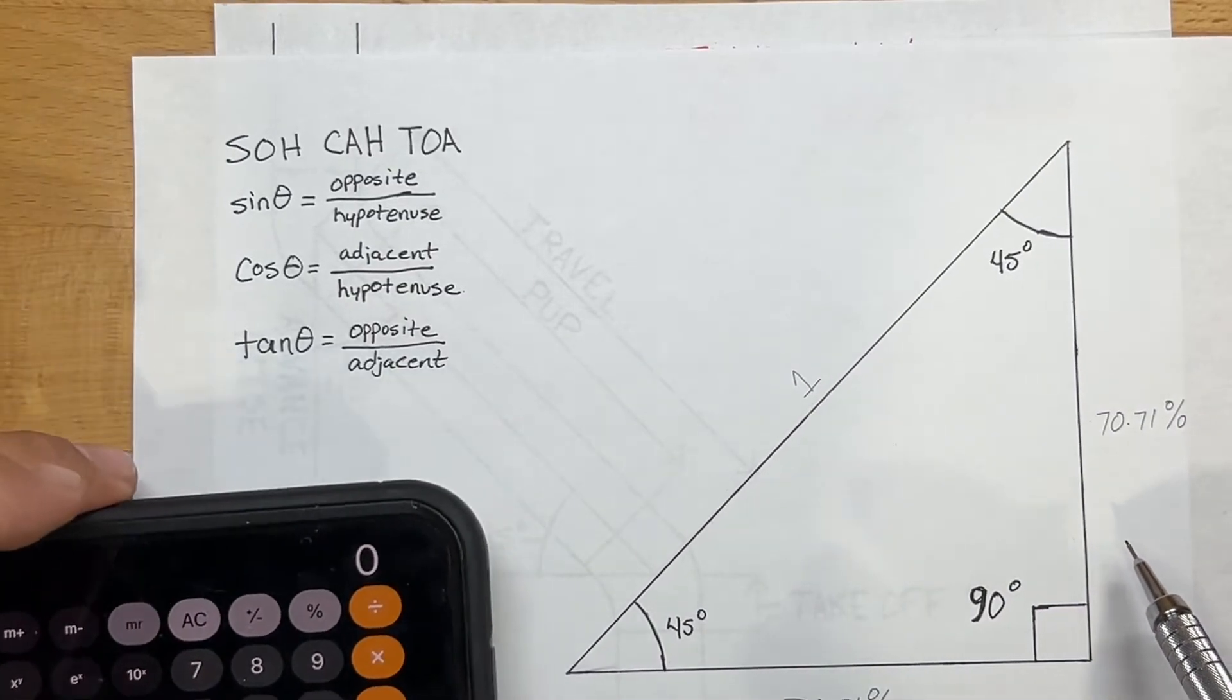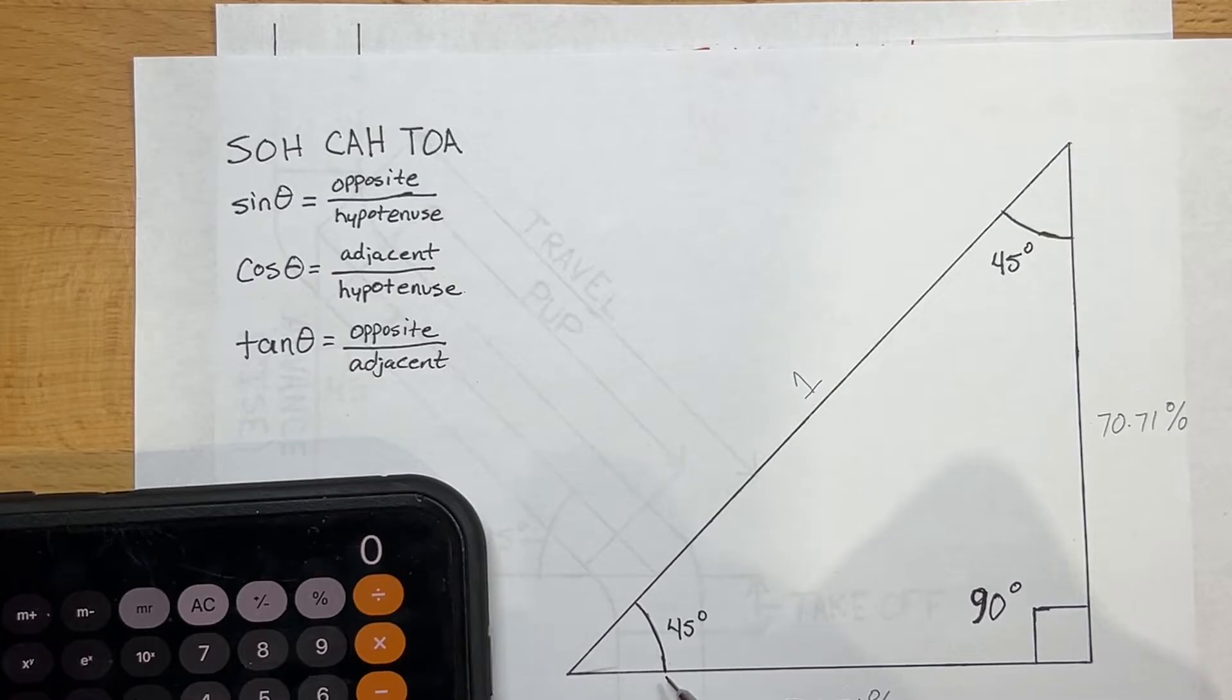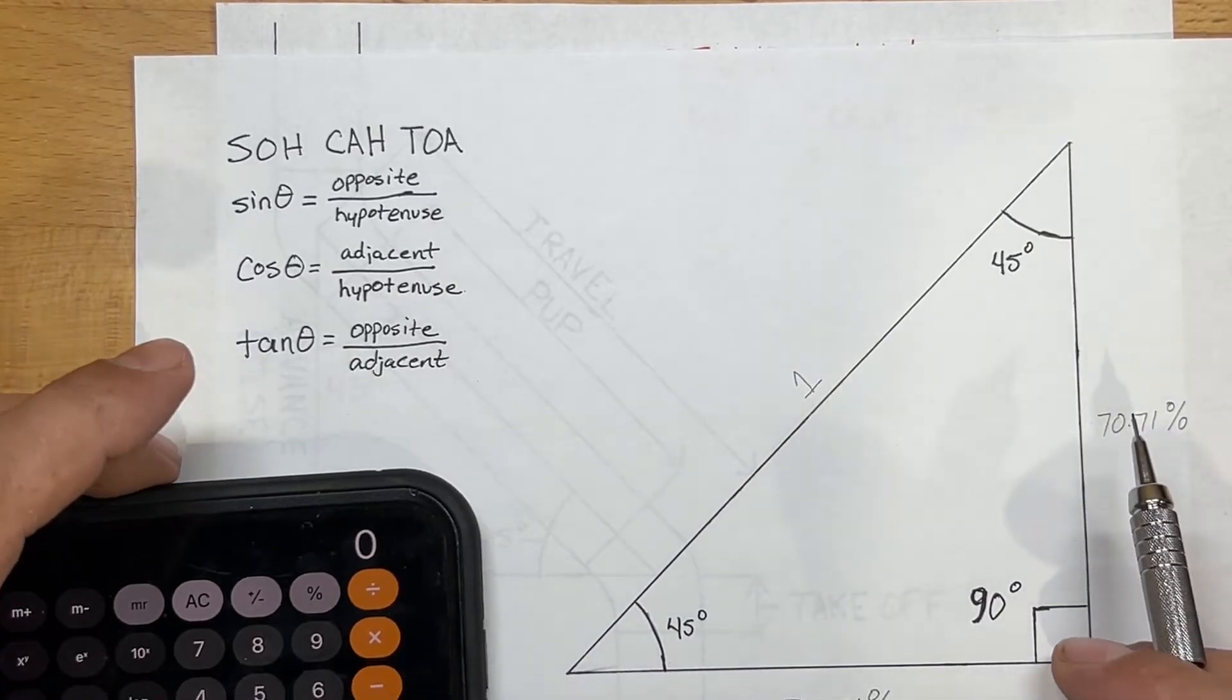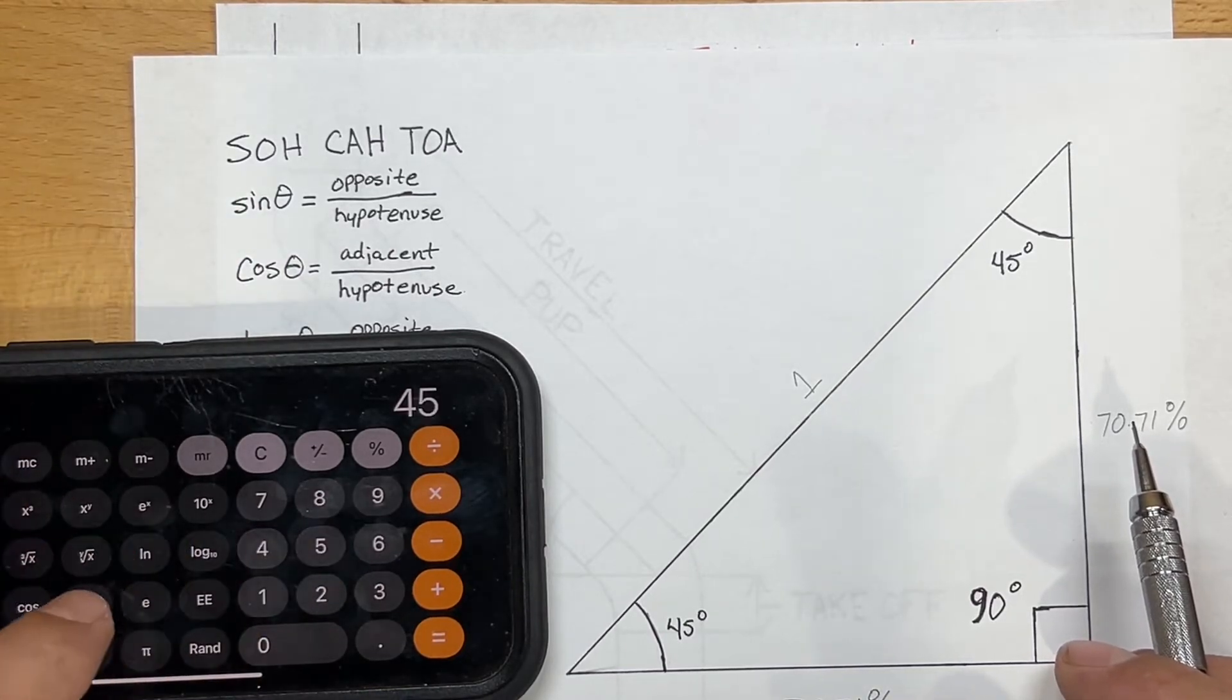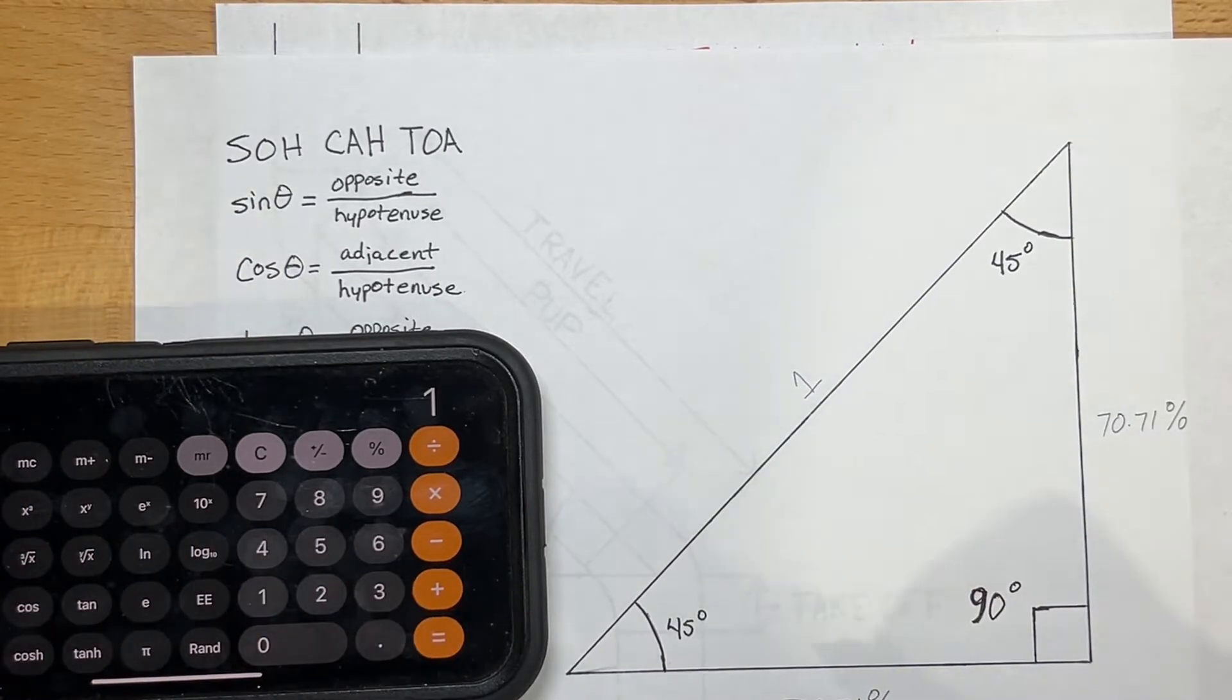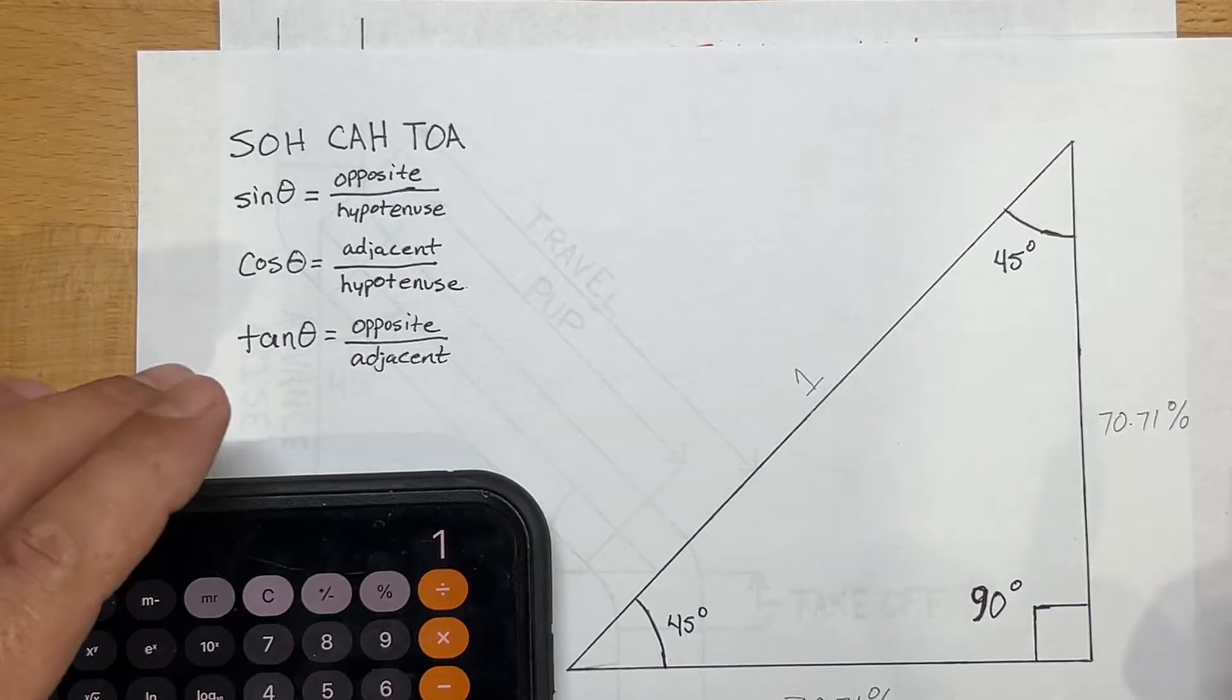Now the relationship between the two, between your opposite side and your adjacent side using this angle, will be 1 in this case, or they'll be equal because in a 45 they are equal. So if we were to do 45 tangent, that equals to 1, which is a 1 to 1 ratio. For every one unit of length this one is, this one will also be one unit of length. So they'll be exactly the same. So this is where those numbers come from.